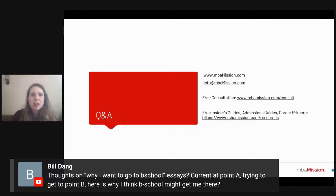And then also sounding knowledgeable. Is this goal realistic? Is it achievable? What are the steps I need to take? Am I throwing out a couple of possibilities and I haven't really done any research? The more you sound like you know what you're talking about, and are really thoughtful about why that school or those classes, the better. Instead of just saying, "I'm going to take strategy and finance," say, "I'm going to take strategy so that I can determine which move is the right move, whether to buy or to build capabilities for our business." Or, "I'm going to take strategy because I know it's a highly competitive market with many new entrants, and I want to figure out how to position my company to survive when it gets challenged." Adding the thought behind why those things are important for your situation is helpful.